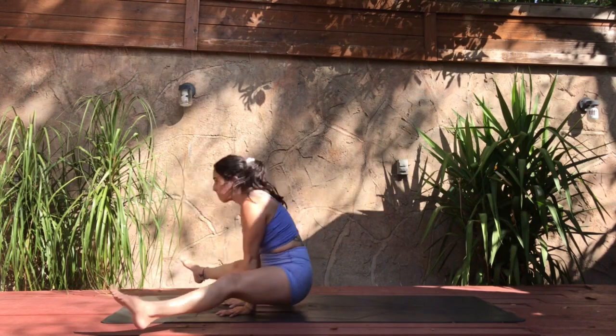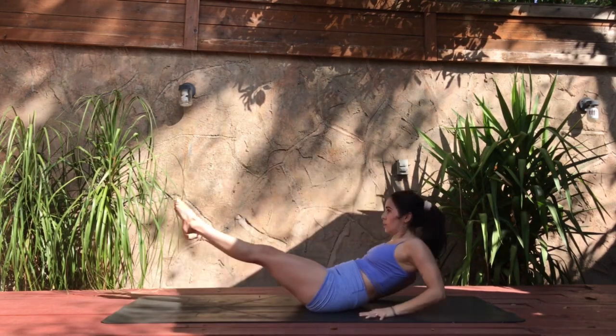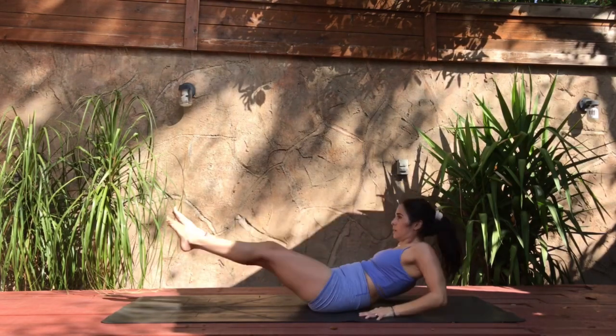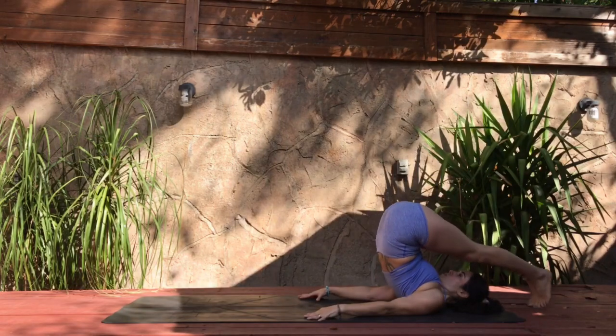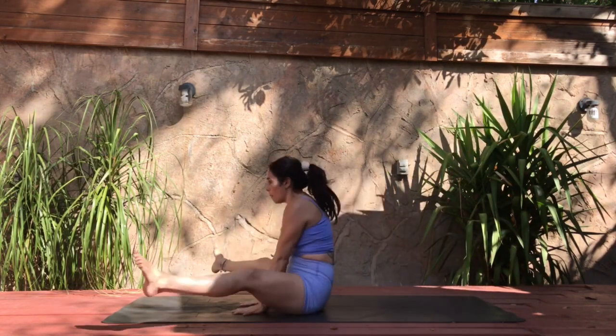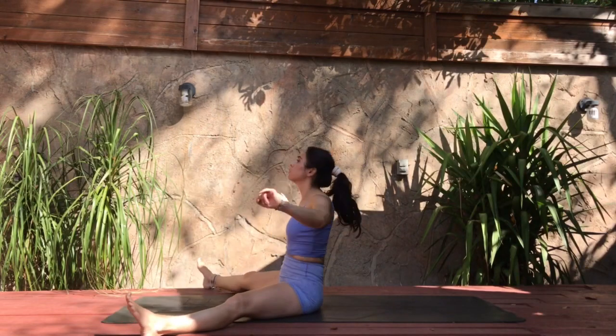Roll forward for a lifted straddle. It's okay if you don't lift or if the feet are down. And then a seated good morning for a fold. So we have a single, single, double tuck. Plow, roll, hands to the center. See if you can lift your straddle up and then fold your straddle down, pancake fold.